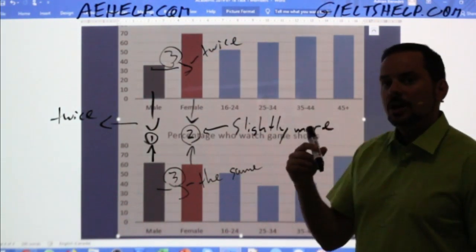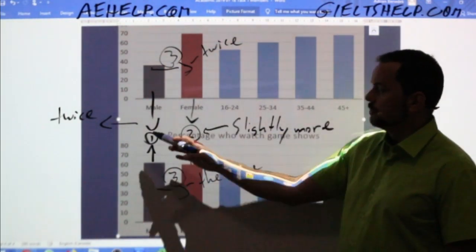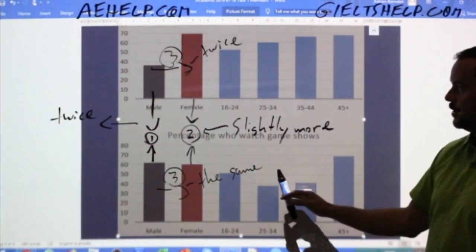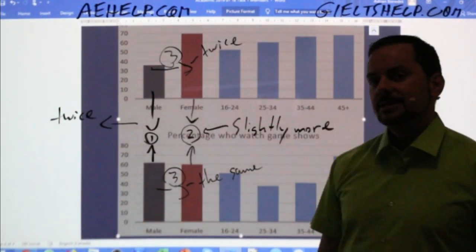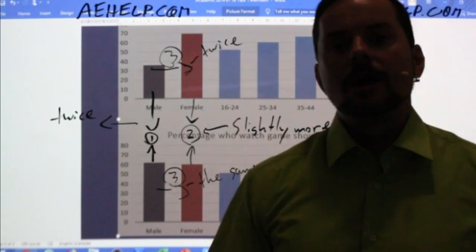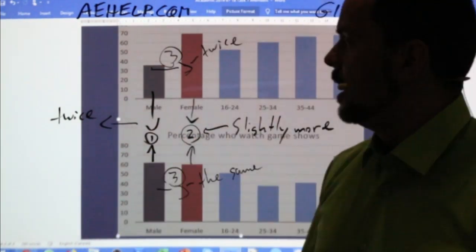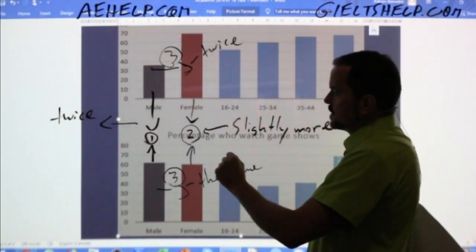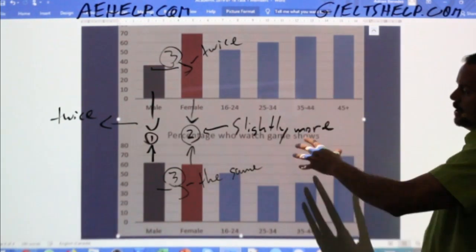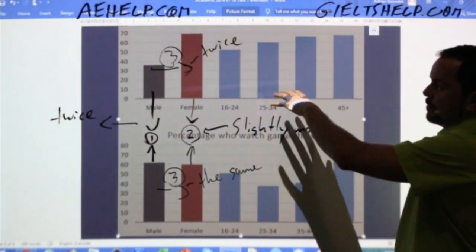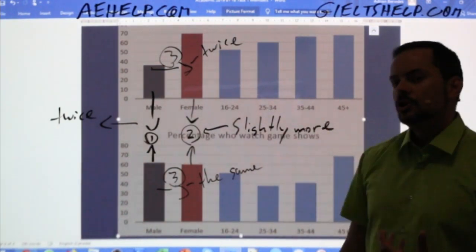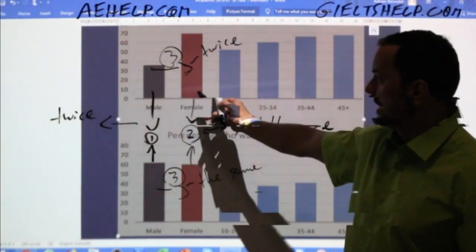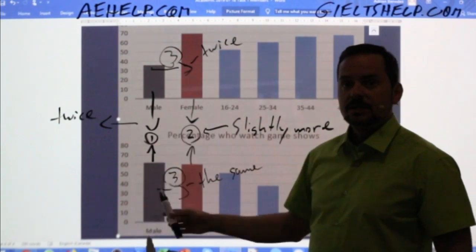So in my logic, it would make more sense to complete the information with genders before moving on to age groups. If I were watching a presentation on these bar graphs in a TV studio in a business meeting, it would make sense for me to focus on the elements of gender first and then focus on the age groups if we're comparing these two bar graphs. Would you agree with me on that, or do you think we should talk about age groups before we compare between genders in these graphs?